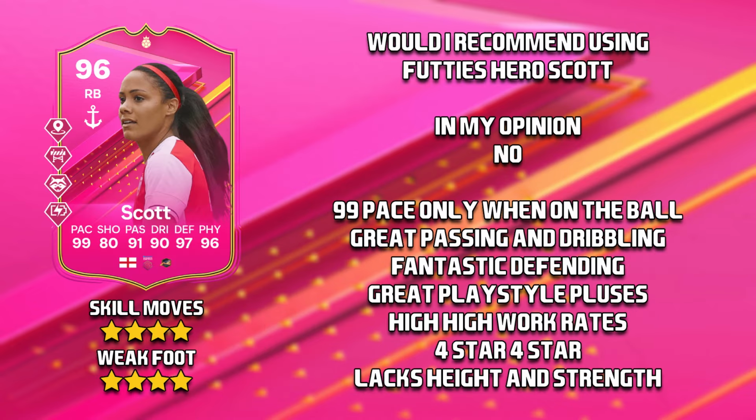So would I recommend using Futties hero Alex Scott? And in my opinion, I would have to say no. And I personally think it's actually quite unfortunate because, as I said in the cons, her pace is only really good when she's on the ball, because when she's on the ball, it genuinely feels like she has 99 pace. But the moment that she's just tracking back, I would genuinely say it felt like low 70s, and at this stage of the game is really not what you need.